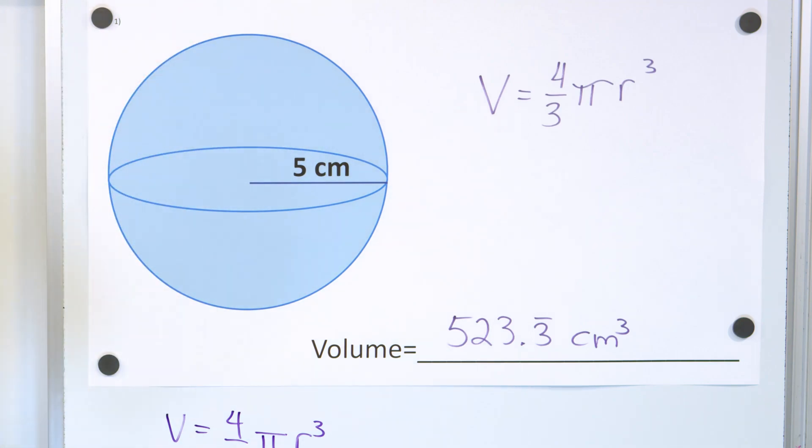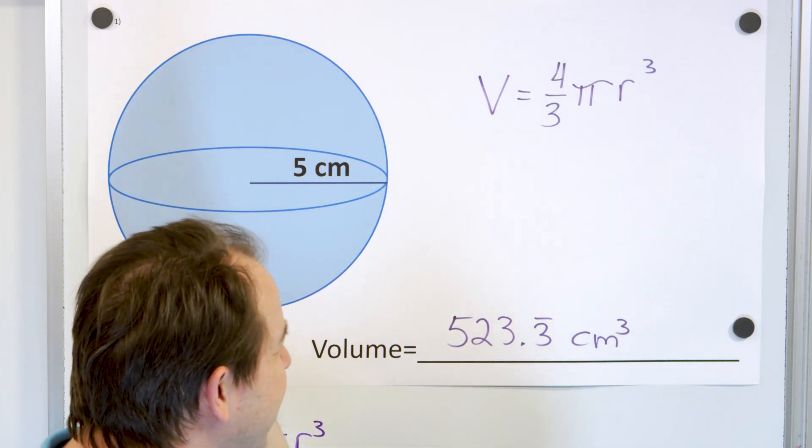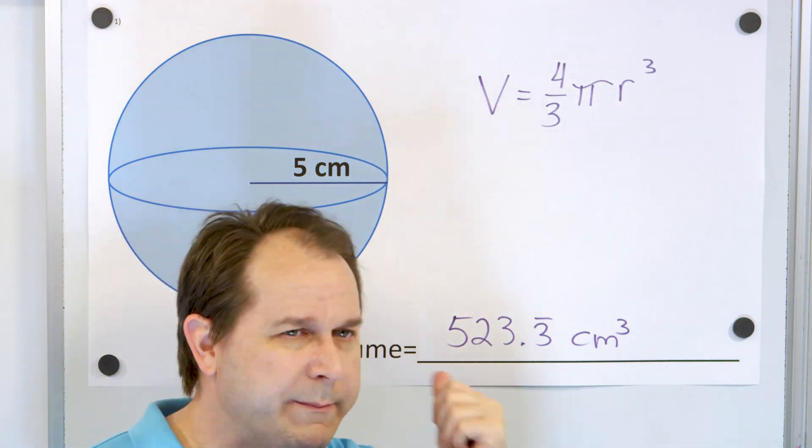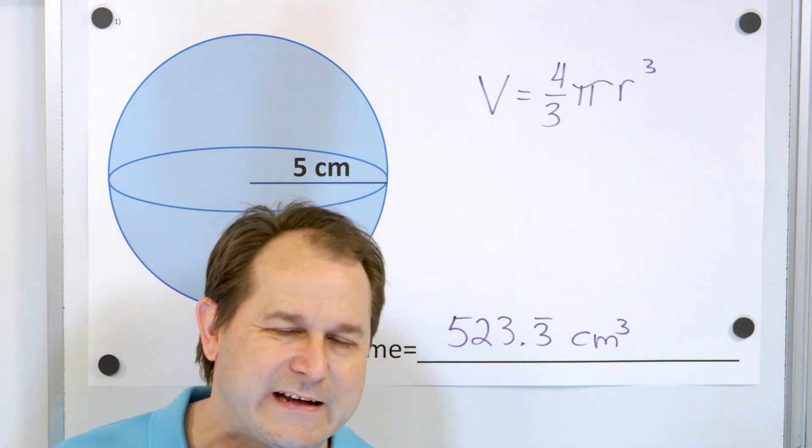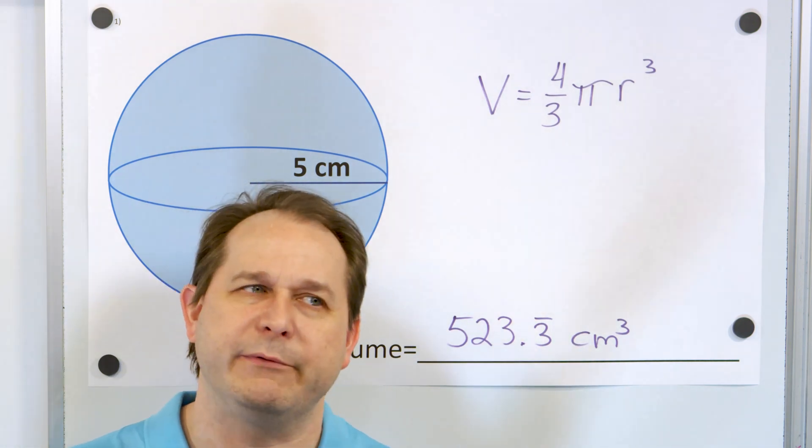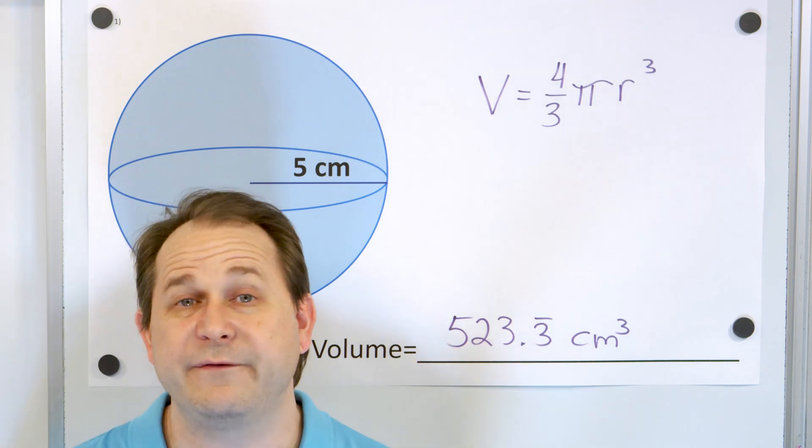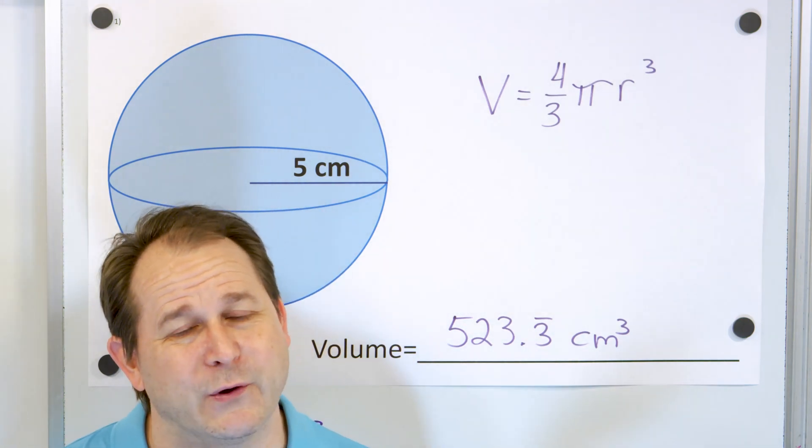So all the problems are going to be the same. We're going to use this to calculate the volume. But again, in the back of your mind, I want you to remember, I've been telling you this over and over, to prove this is true, you kind of have to use calculus. To prove the volume of a cone, similar thing, we use calculus. Surface area of a sphere, we use calculus. Hopefully you can start to see that calculus is pretty useful.